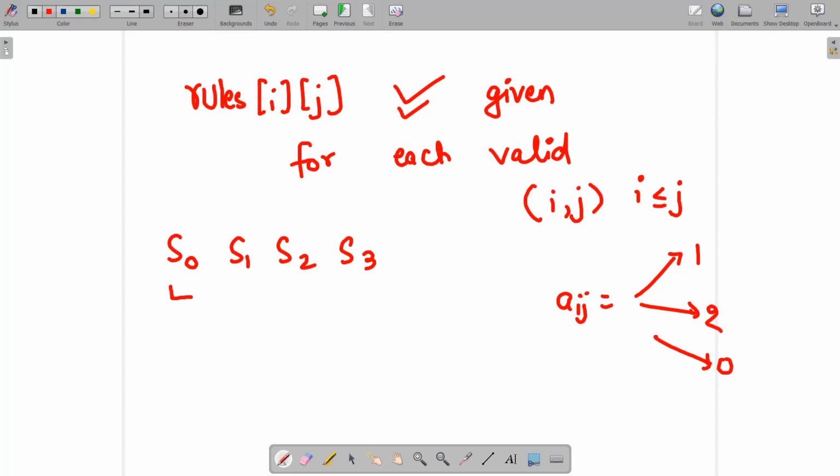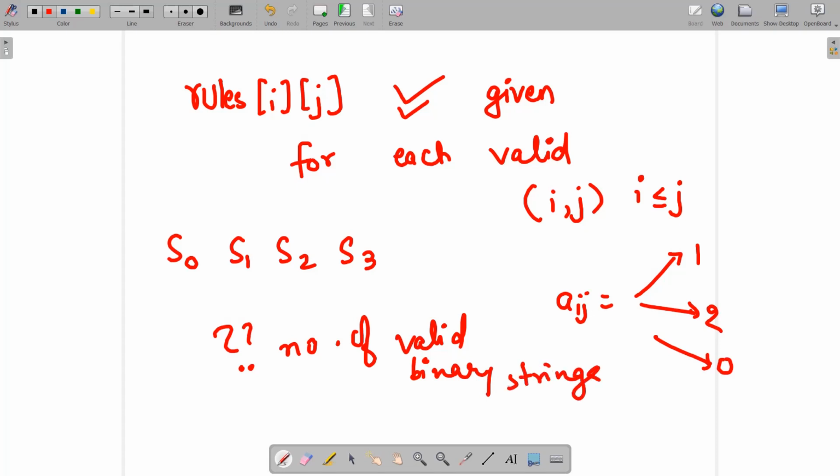Similarly, we have the data for s1 to s1, s1 to s2, s1 to s3, similarly s2 to s2, s2 to s3, and finally s3 to s3. We have all this data, and how are we going to use it to find the number of valid binary strings that satisfy the above conditions?